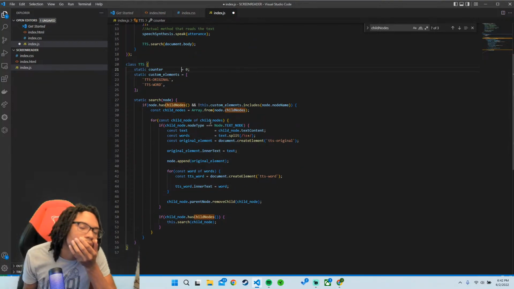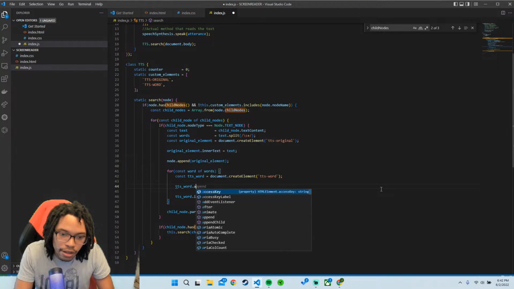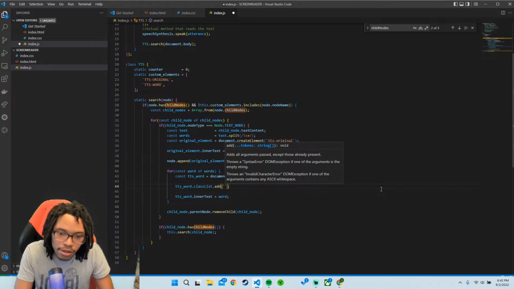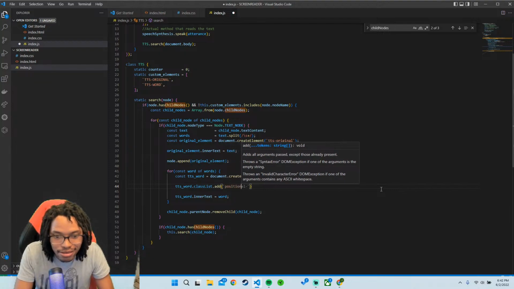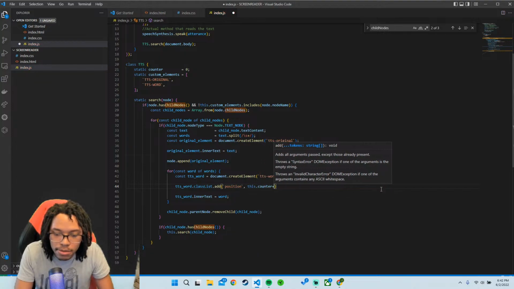And then where's the, here I believe TTS word class list dot add, create one called, I don't know, position, I guess, and then do this dot counter plus plus.